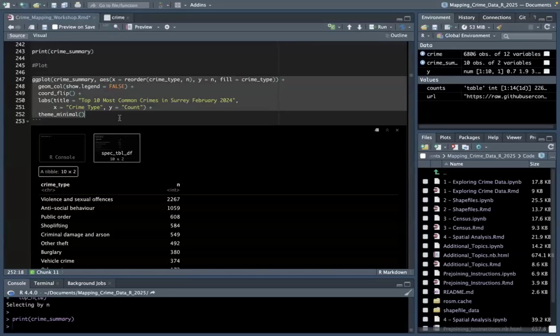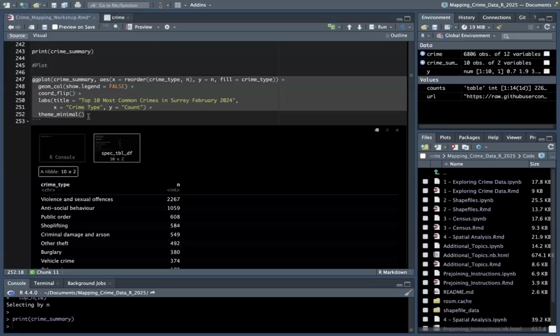As you can see, there are lots more aesthetics available that allow you to make a much more visually pleasing plot. In this code, I am calling on the crime type again, reordering this by highest to lowest. And I'm also including a title, and labeling the X and Y values.